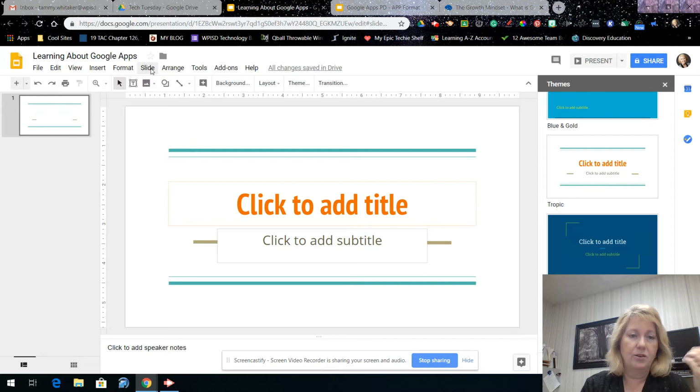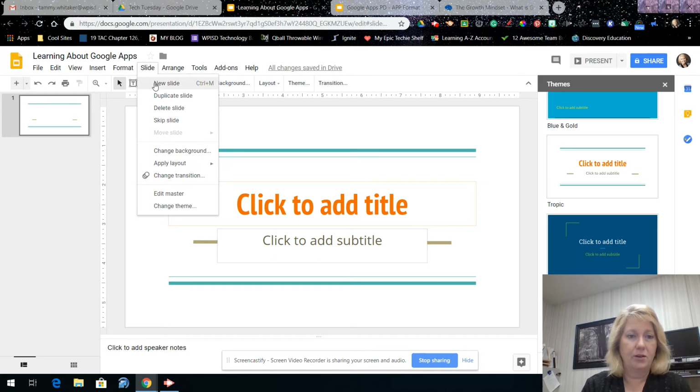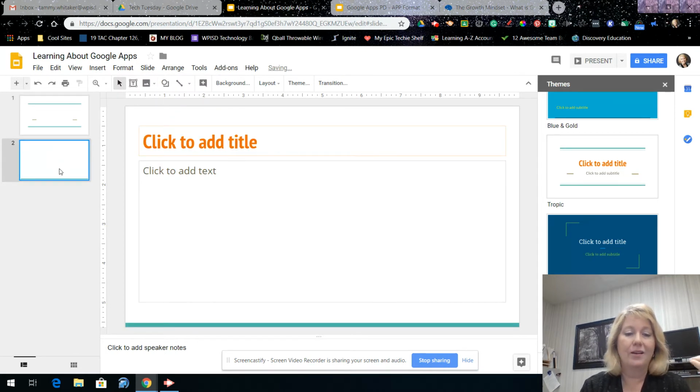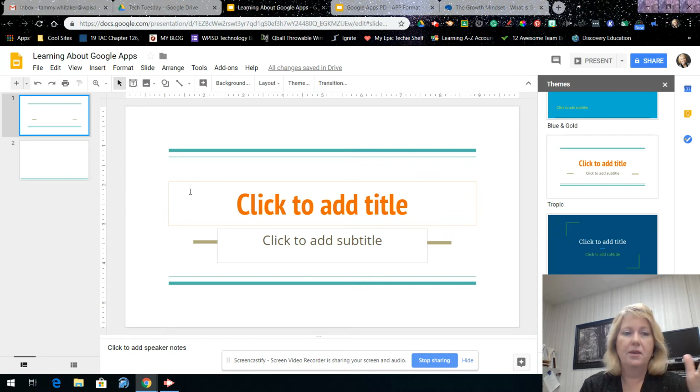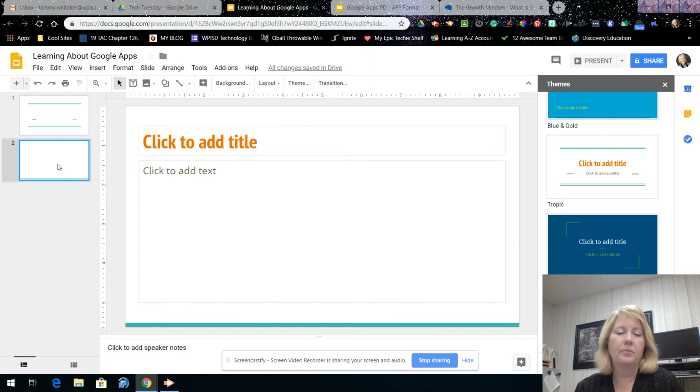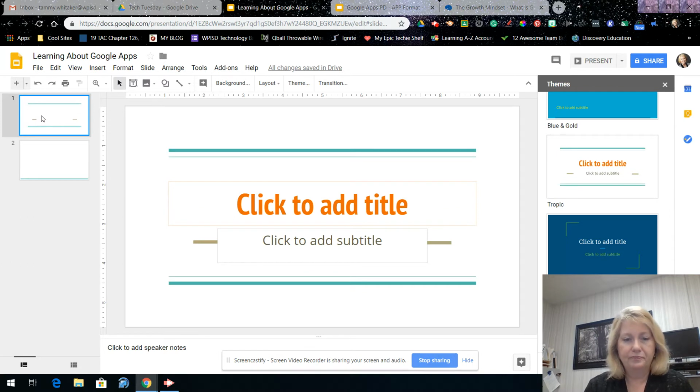And if you add a new slide, which I would go up to slide and hit a new slide, it's going to carry on that theme. It's got that little blue bar at the bottom. And notice that it's a little bit different from the first slide because the first slide typically is your title slide. And so they have a big portion in the middle to have the title of your presentation. And then any subsequent slides after that are going to look a little bit different. So it's going to be geared more towards content instead of your title.